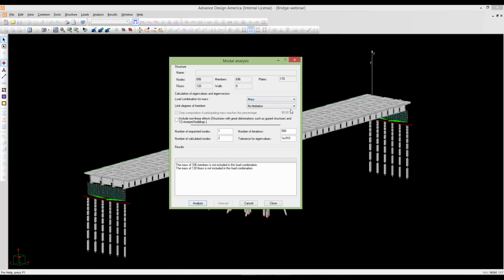To perform modal analysis, you can always limit the degrees of freedom. So you can have the horizontal modes or vertical modes only. So here I'm going to use just no limitation, so we are not limiting the degrees of freedom. And also here you can select or choose how many mode shapes you want to calculate with ADA. So let's go for this model with 10 mode shapes or 10 modes.